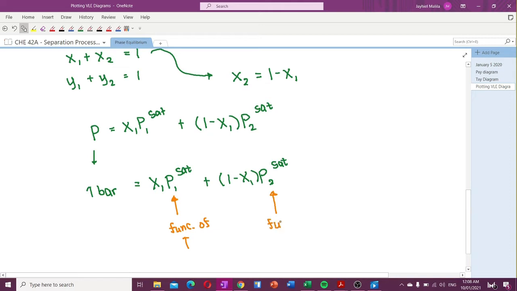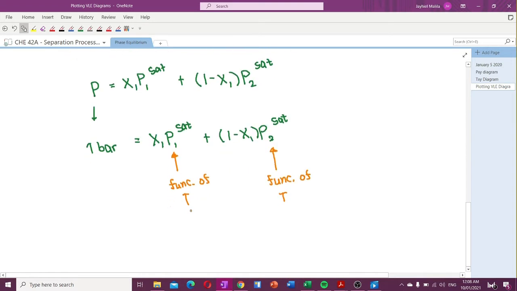So, what makes this problem tricky is that you need to choose or probably guess the correct value of temperature so that you can solve for the P sat for both component 1 and component 2. And once you solve for P1 sat and P2 sat, just choose any value of x1.